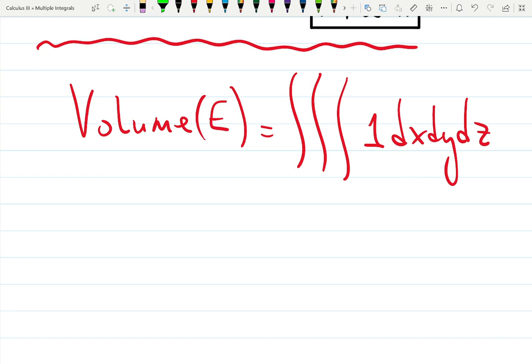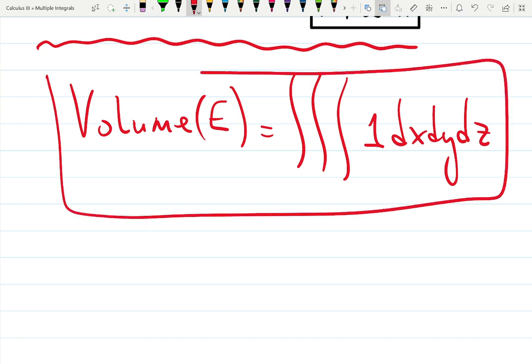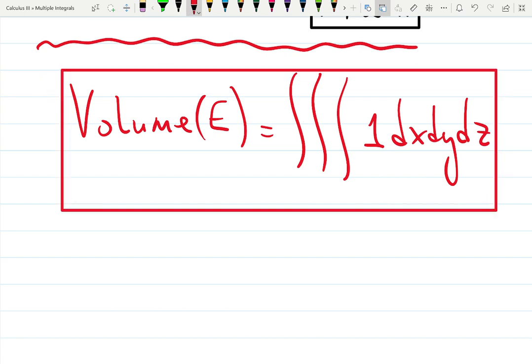Is it like a formula? Yeah, it is a formula. Let's put it in the box. It's a very unique example, so it's actually not very handy, to be honest. But E is some kind of enclosed region, and you can just put in all the numbers. You do have it in your homework as well. That's what I want to point out. Very easy calculations, but you need to set up all the numbers carefully.